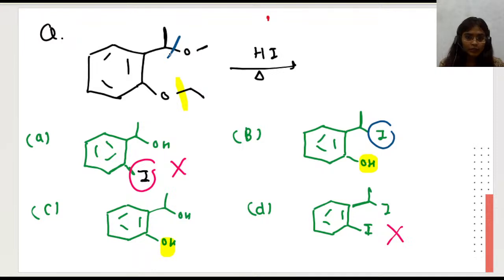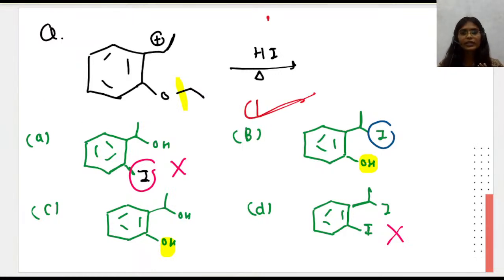Look at this. If I have to break the blue bond, it's a stable carbocation. See this, this is a stable carbocation. And one more plus point, that it's connected with the benzene. Then according to you, which one is the correct answer? No, option B is the correct one here. Okay, so I know exception is always there.